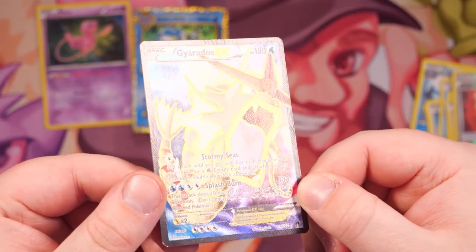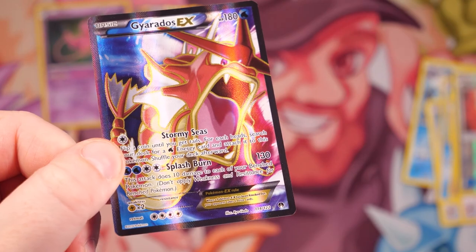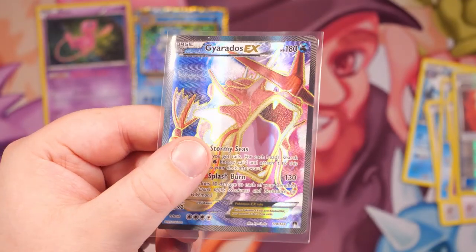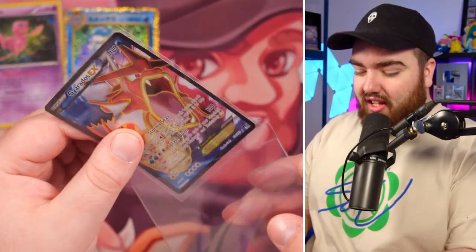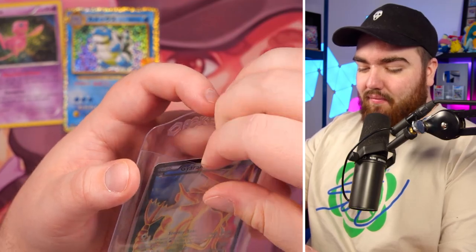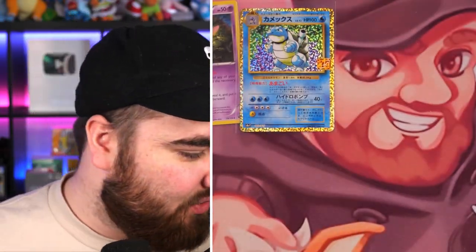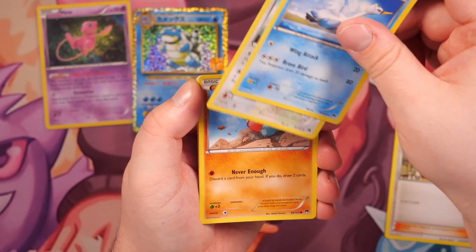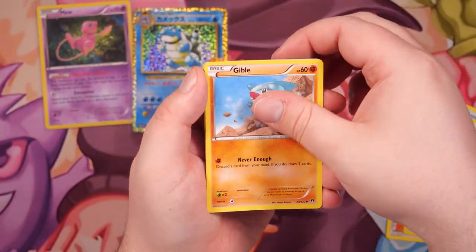Let's go team! Now I need to sleeve this right away. I can already see something wrong with the bottom left corner — I'll zoom in on it in a second. The back is kind of clean. That's gonna go to grading — we're gonna see what grade it gets. I actually pulled a Rayquaza EX from a similar pack and it ended up grading a six, because I left the card on my desk sleeved up and it ended up getting a dent. This one is in the sleeve already and I'm keeping it safe away from my desk. That's a fantastic pull, guys — really really happy with that one. Can we keep that up? Breakpoint up next.